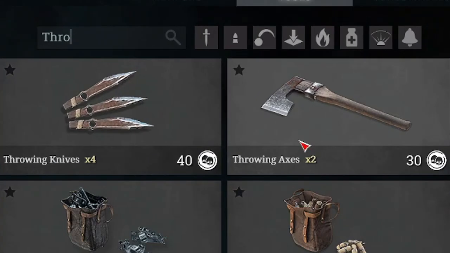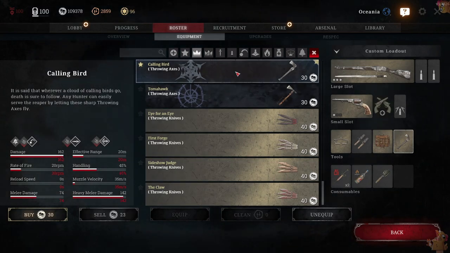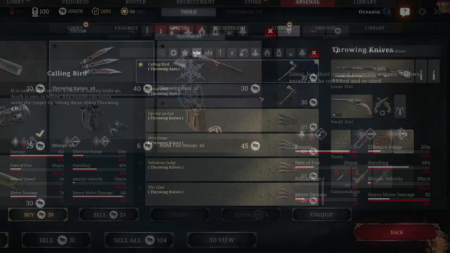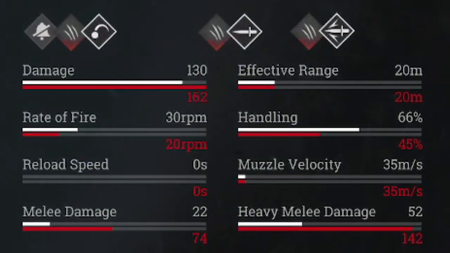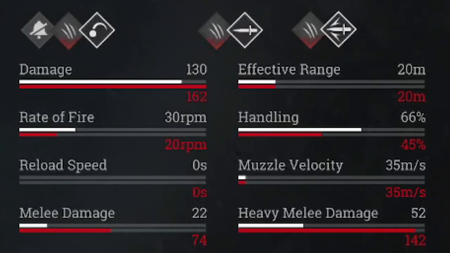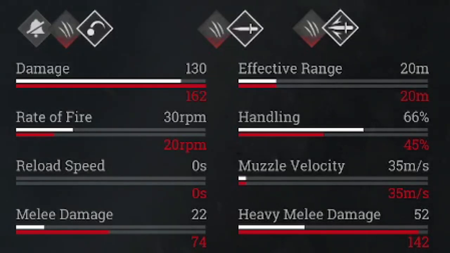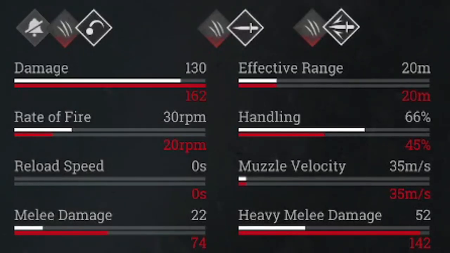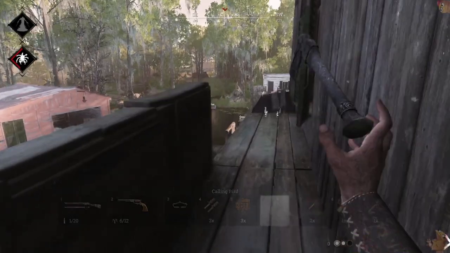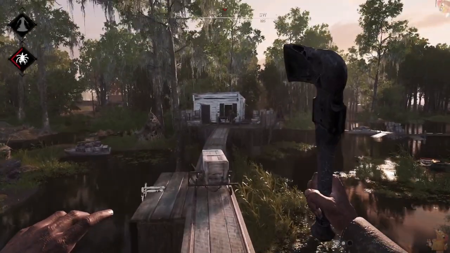30. At the time of writing, the throwing axes also have two shiny skins, compared to the throwing knives' 4. What a shame. So, doing a quick stat comparison here, the stats of the throwing knives are highlighted in white, whilst the throwing axes are highlighted red. As you can see, the throwing axes outperform the knives in all ways related to damage. But like I said, the damage stats you can see, the throwing axes outperform them entirely.